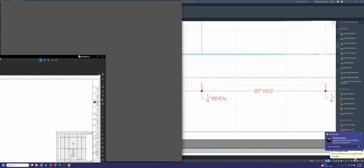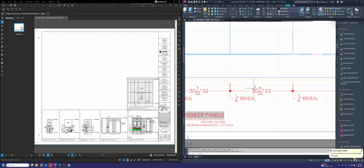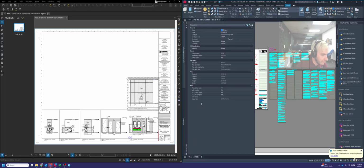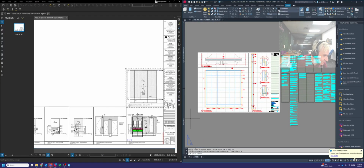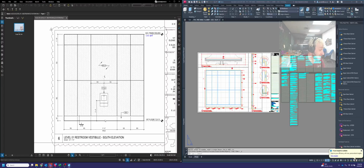All right, and I'll probably go ahead and split screen this, because I think what we're going to be doing here is fact checking ourselves a little bit. We need to make sure we have all of the different materials called out that appear on the architecturals, which we haven't really gone through yet. And one other thing that we haven't really covered yet, I think we need to also include how you add a hardware or a material to the material log. I'm going to try to pull up that section view too.